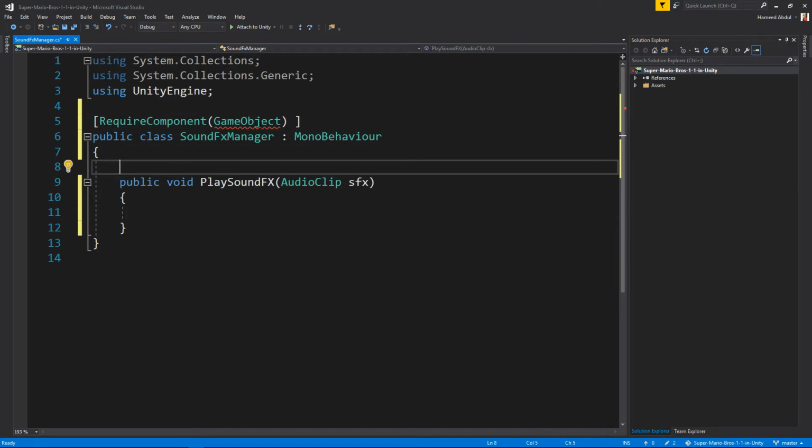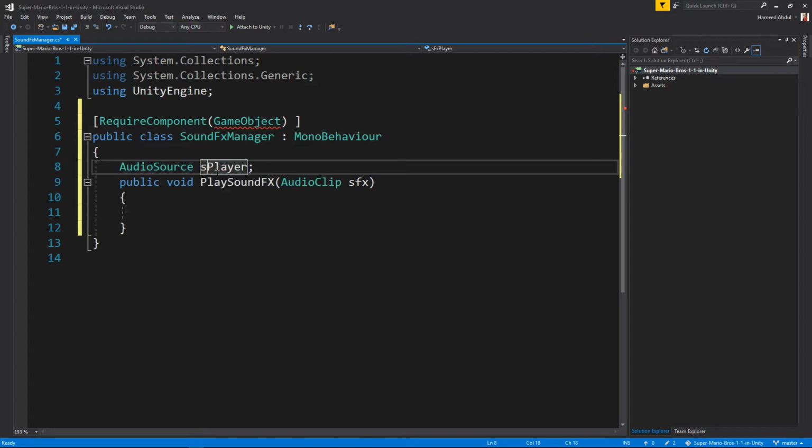So what we're going to do is say a private audio source, lowercase SFX player. The X should be lowercase too.